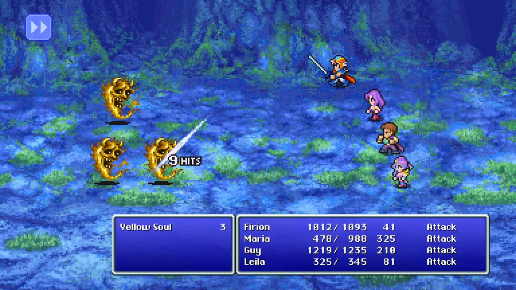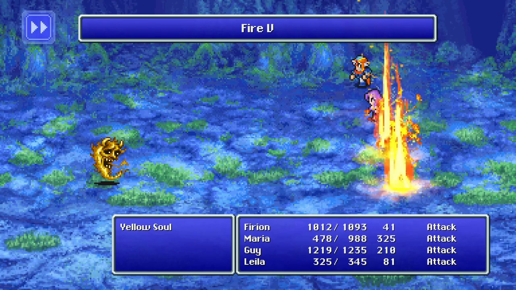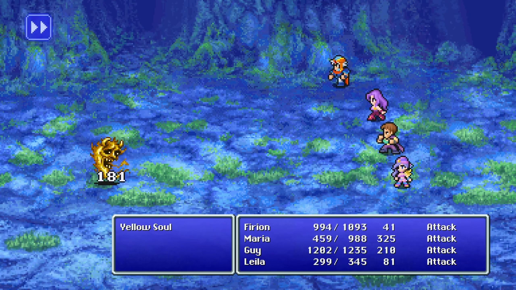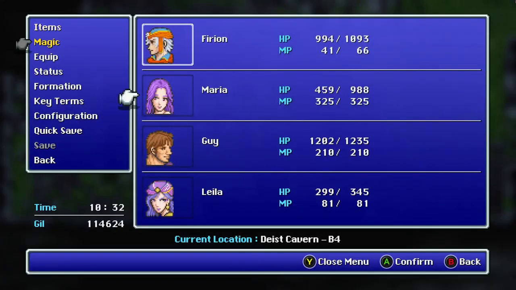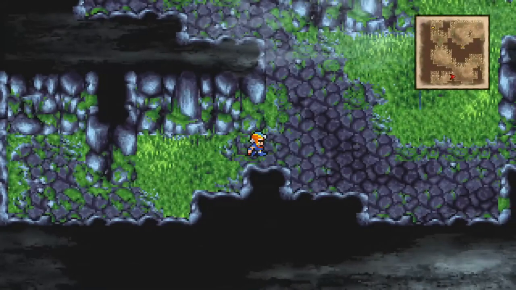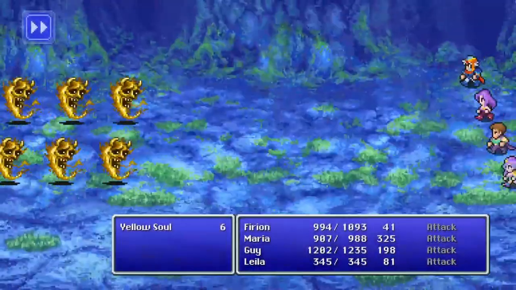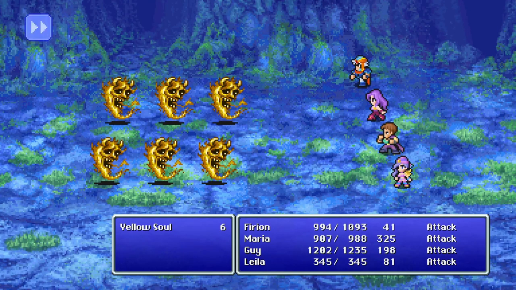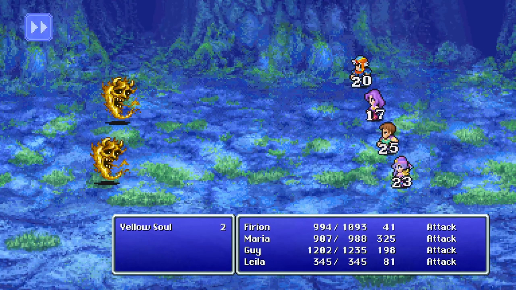Well, this won't be a very good battle to start training it. We'll just let them get rid of the yellow souls. As with here, rather. Now watch, the game knows what I'm up to. It'll never throw another Heal Gigas at me. Just watch.